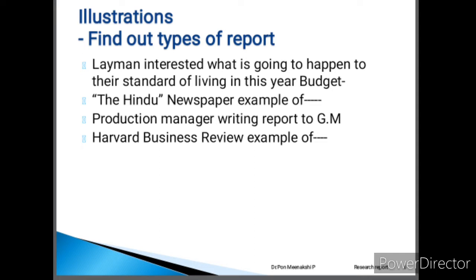The next slide is about you have to find out which type of report it belongs to. Now, dear students, try to find out: laymen interested in what is going to happen to their standard of living in this year's budget. What is it? Types of report? Yes, you are all correct. It is a popular report. The Hindu newspaper is an example of a popular report.